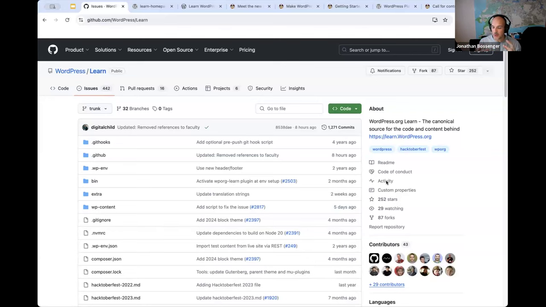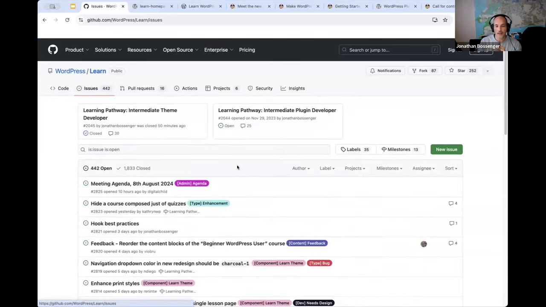We have a thing called Dev Squad that I help run that checks in on those issues every week, looks for any new issues that have come in. We review the PRs together. So we don't rely on developers from other teams. We handle it ourselves internally.